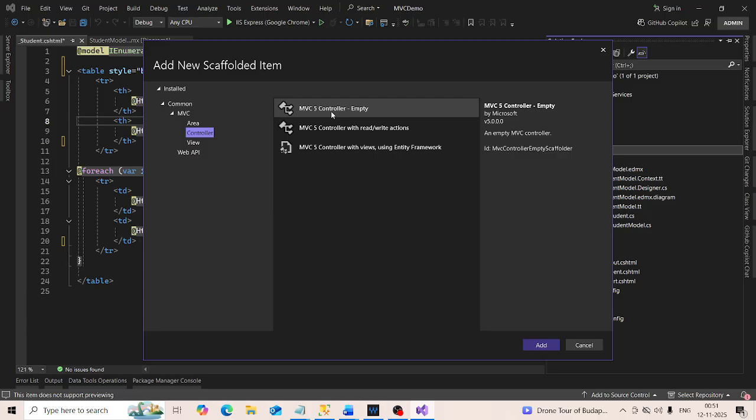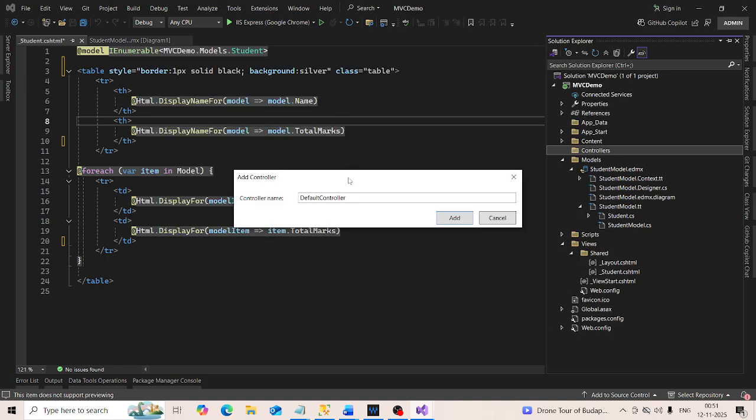We will select MVC5 controller empty. Name it as home controller. Make sure the spelling is correct. Okay, correct.